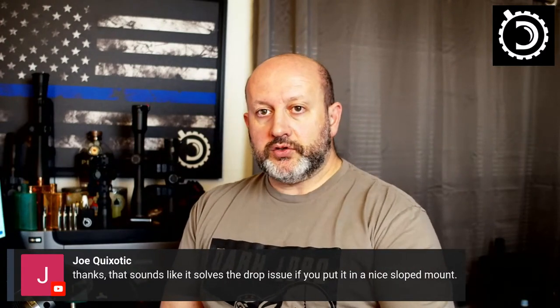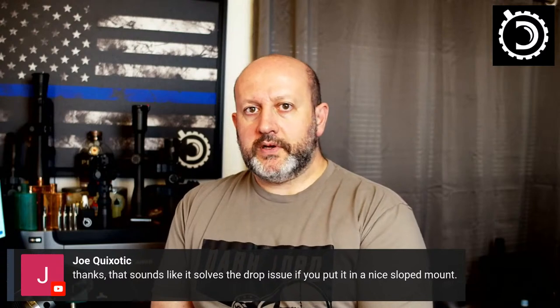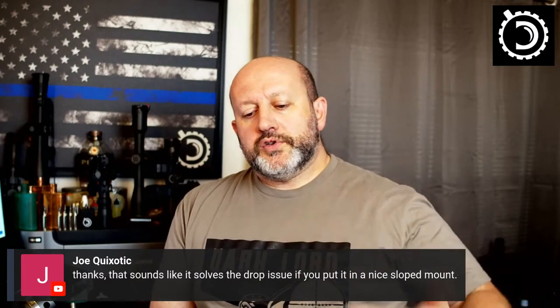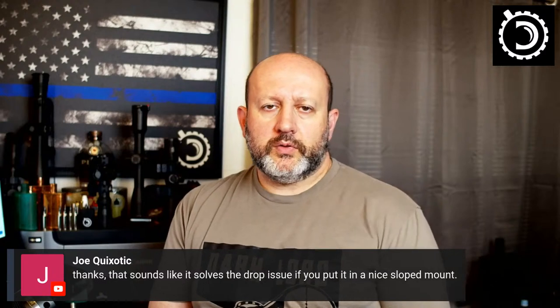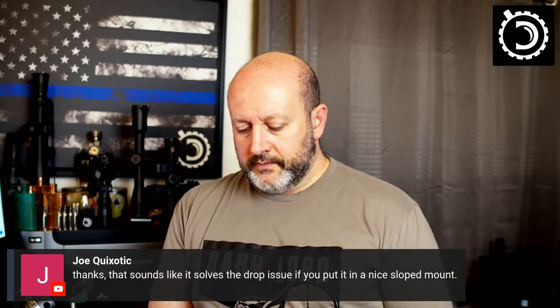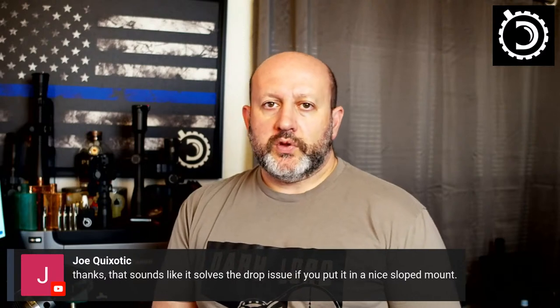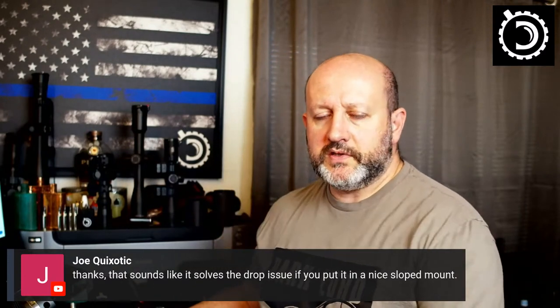I'm not planning to put the HD-LHT on the rimfire. There are a couple other things I could put on the rimfire, but overall adjustment range is always at the top of my mind, right? And this scope does not have a huge adjustment range, but you're right, without zero stop, it's very serviceable.